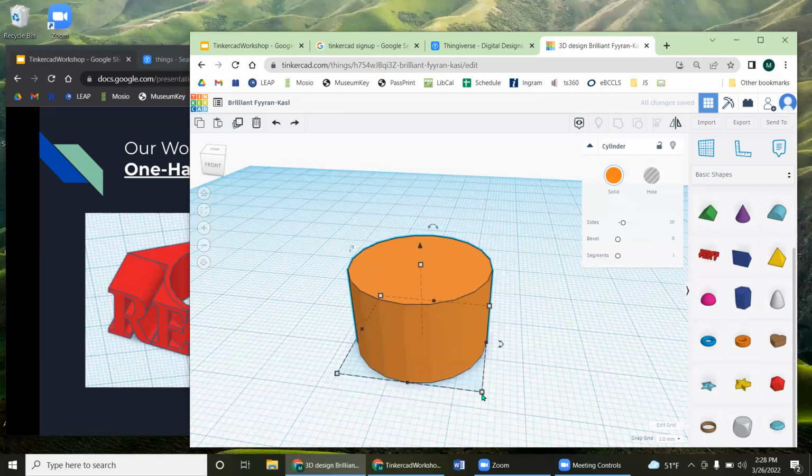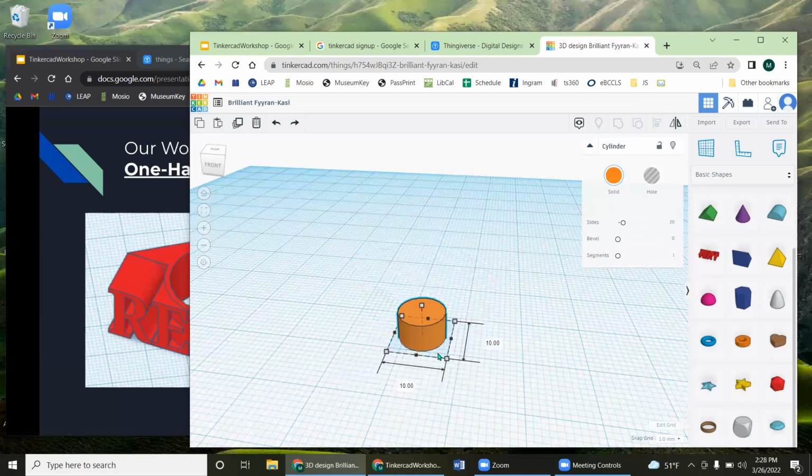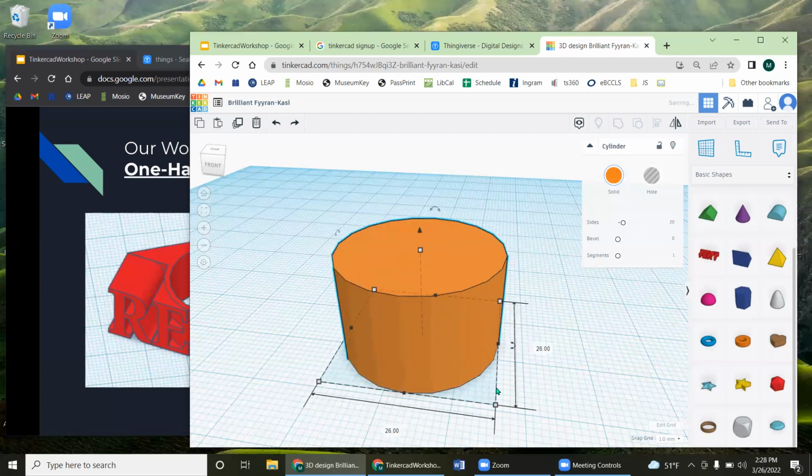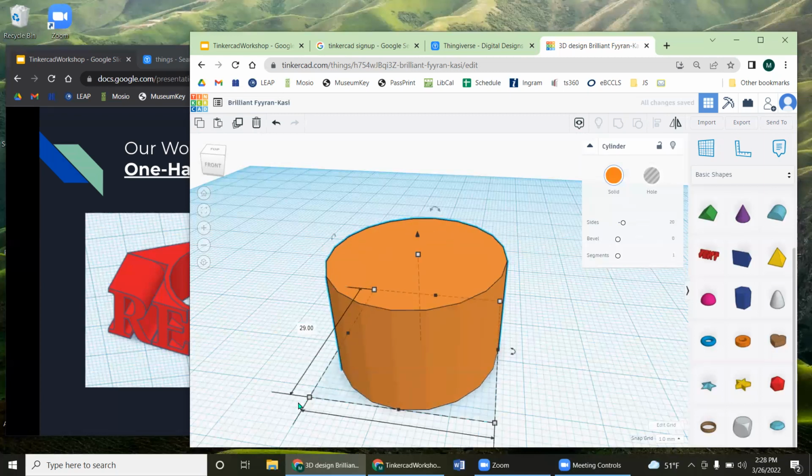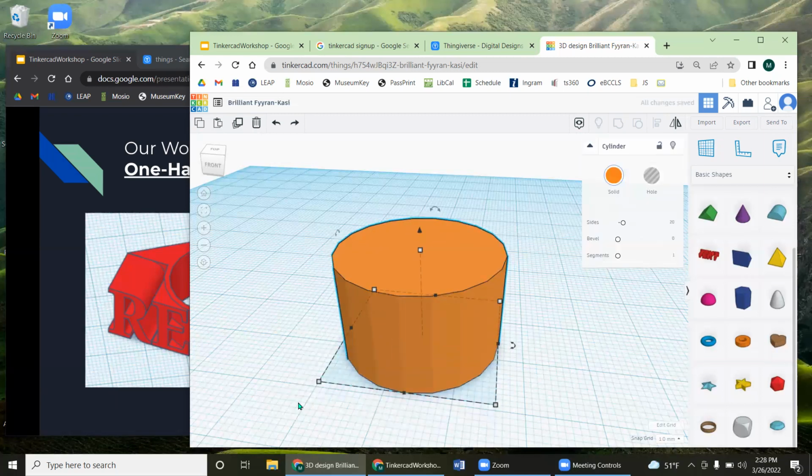So if we hold down shift and alt at the same time, now when I do it, it's going to resize it from the middle. So if I want to resize from the middle, I can do shift and alt and left click. But if I just want to do from one side, I just click the opposite diagonal and then it's going to scale it that way. So again, not so useful immediately right now, but it will be useful if you go on to make a lot of cool stuff.